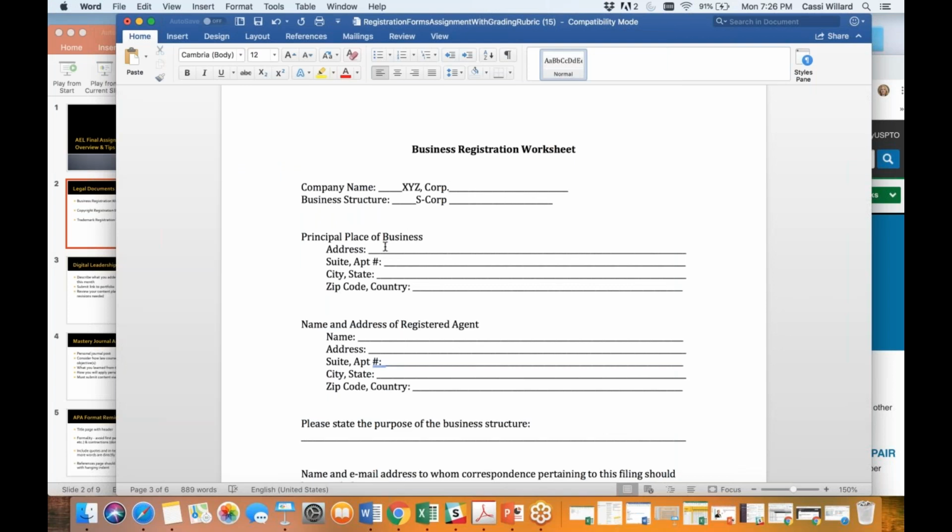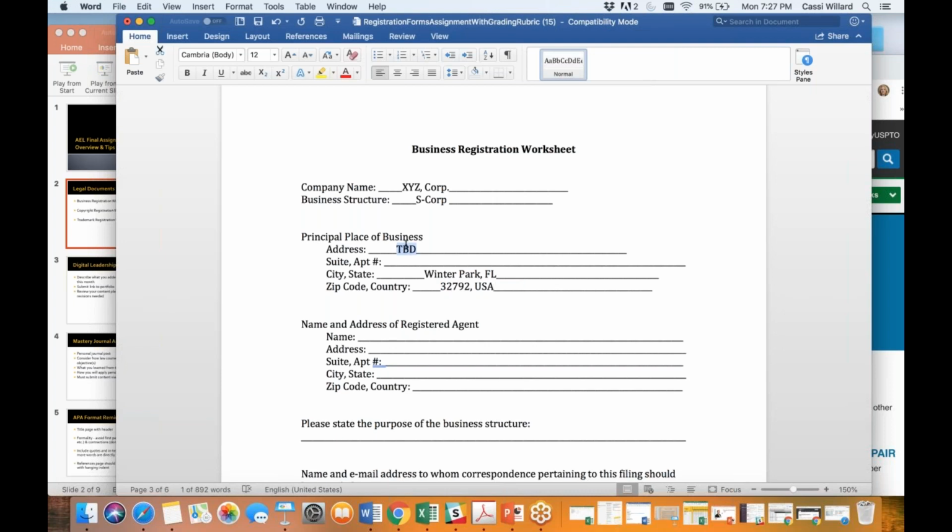Now, next thing we look to is principal place of business. With principal place of business, you need to think about the physical location for your company. You may right now just have a general idea. So you are welcome to put to be determined, but at least narrow down city, state, zip, and or country. As an example, I'm going to put Winter Park, Florida, 32792, USA.